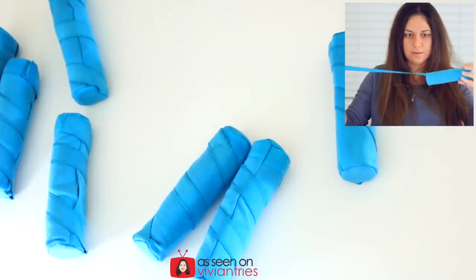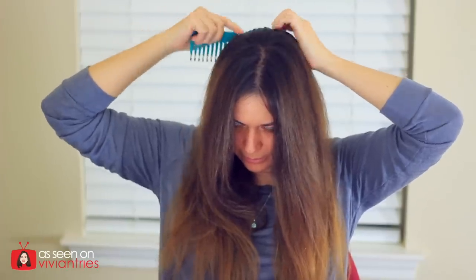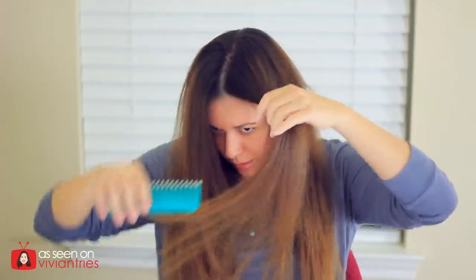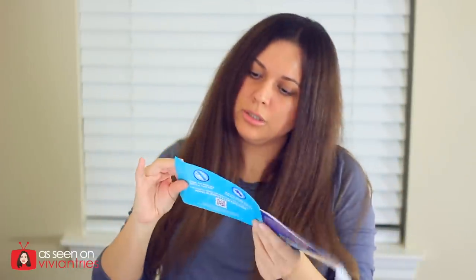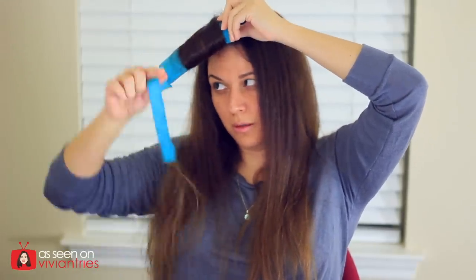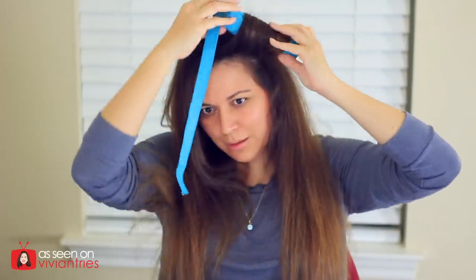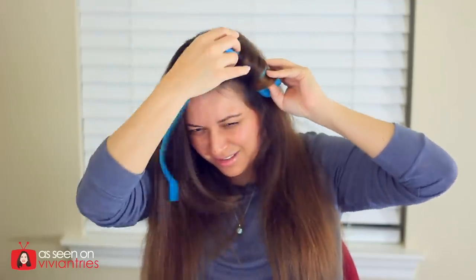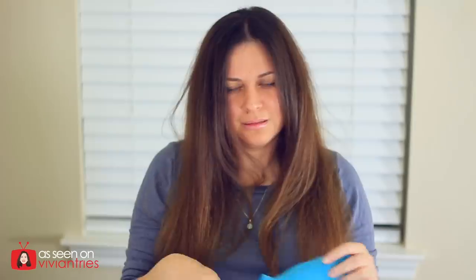Look at all this hair. Do you guys see why I want to cut it sometimes? I just want to chop it off. This is not going to be a perfect line — it's too late to try to get this pretty, folks. We're just going to go with it. All the hair people watching, don't be judging my curler skills. The lady is just doing it like here in the picture. They are very soft, very silky-like. What is all this? Okay, how long is this going to take me? Oh my God.